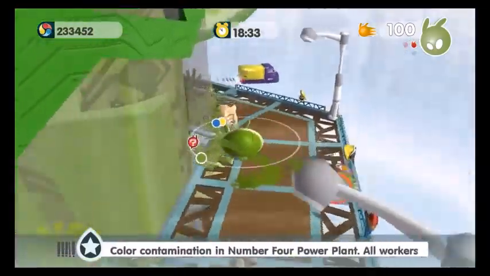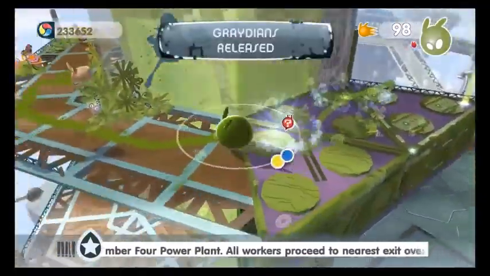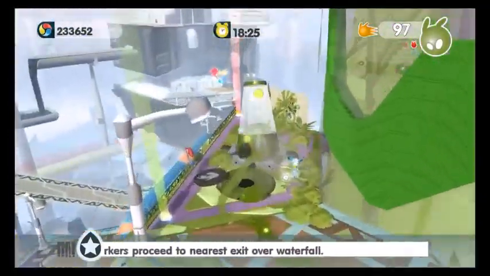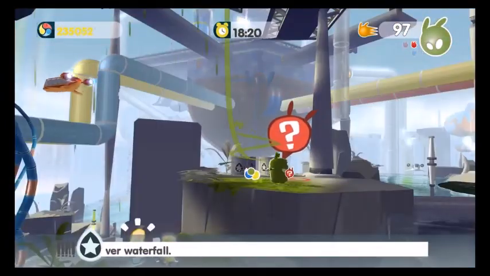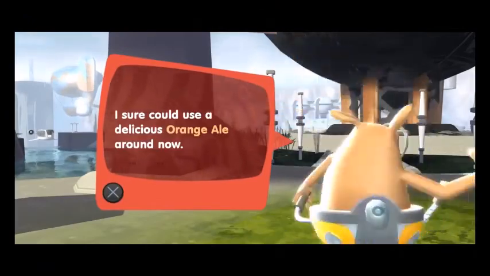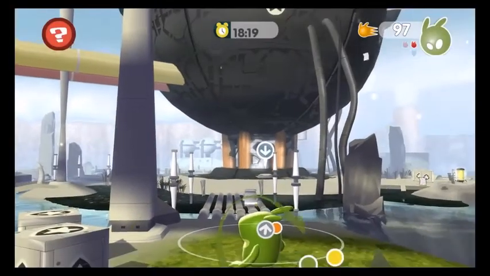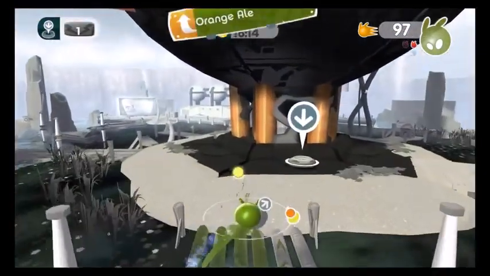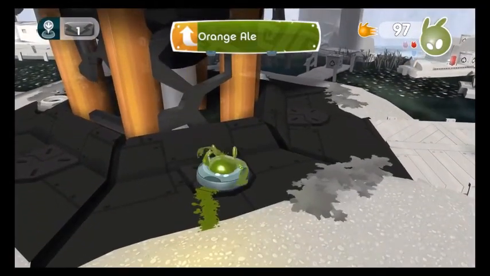Okay, launch pad should be over here. Kind of missed the cutscene, I was answering a text. Okay. Orange ale. And we got purple and brown left. Wow, really? You mean it? We can go up in here now? Wow. That's not ever a thing.